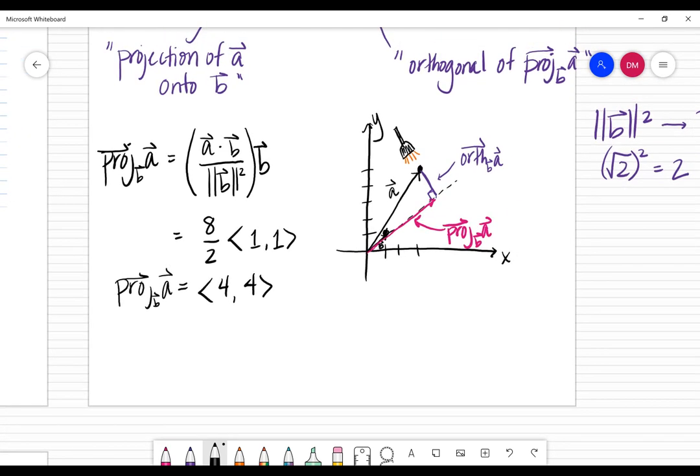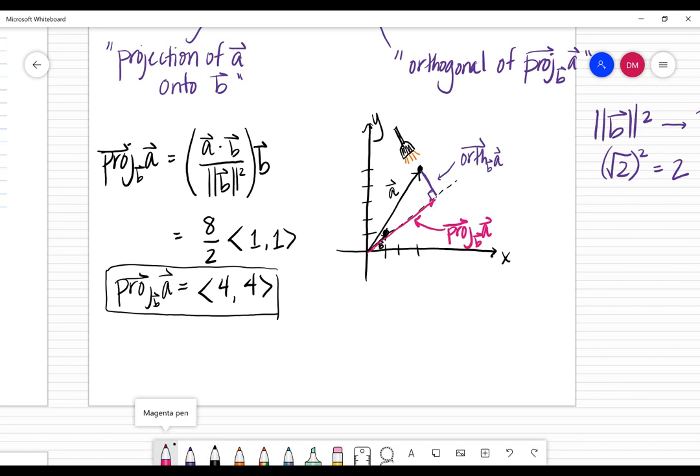Okay, if I would have drawn it maybe a little bit more to scale, that would have been up a little further, but you know, not perfect here. What can we do? So this is my projection, but keep in mind, we also want to find the orthogonal of the projection. That part is super easy, but there is a check that we want to do for that.